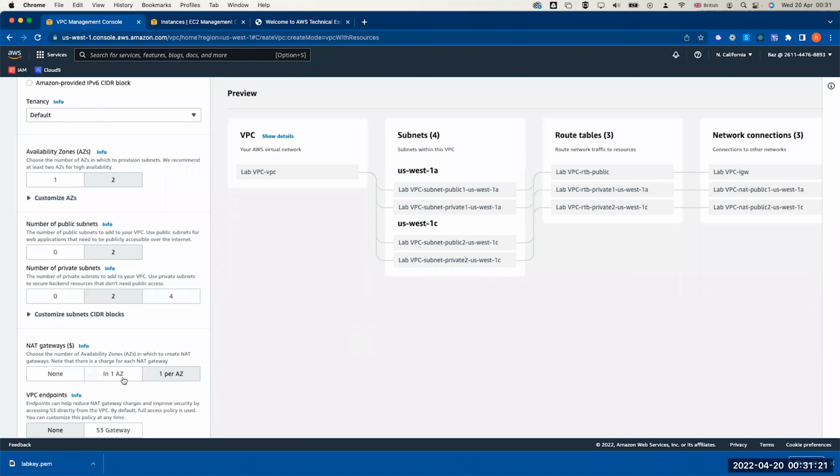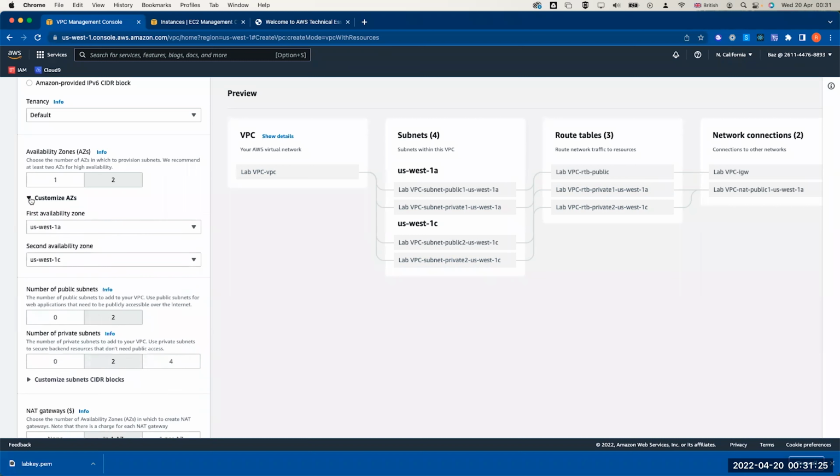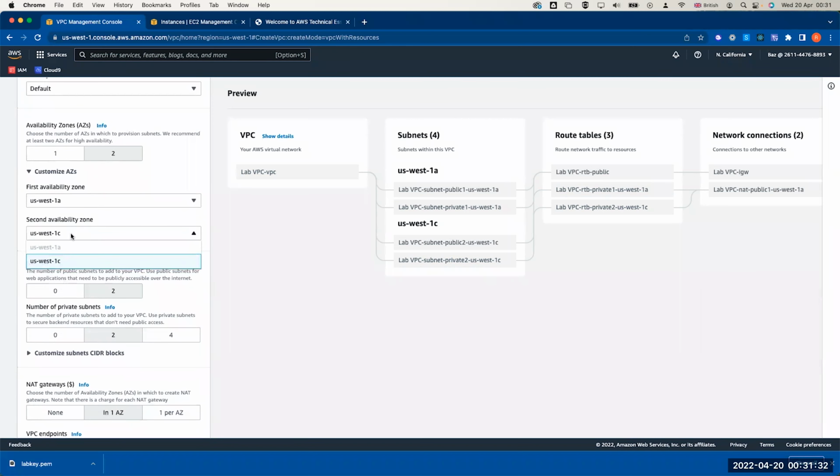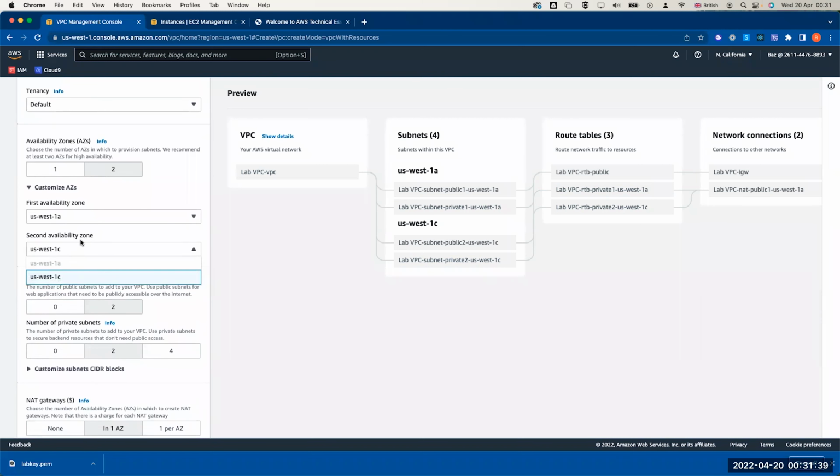I don't think this is necessary. I can just choose 1 AZ. If you want to stick with the lab, so you want to keep the second availability zone to be the 1B, you can change this from here, but you can also just keep it at 1C. It doesn't really change the outcome of the lab.